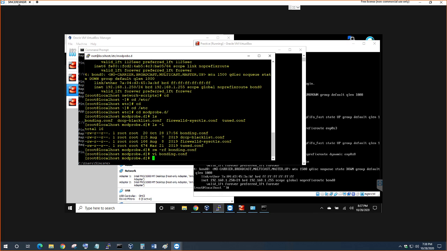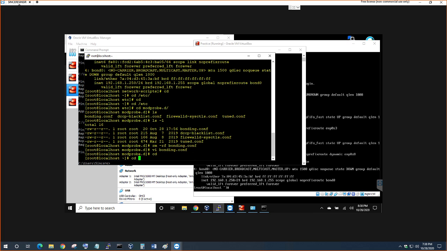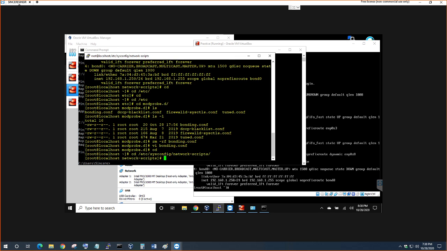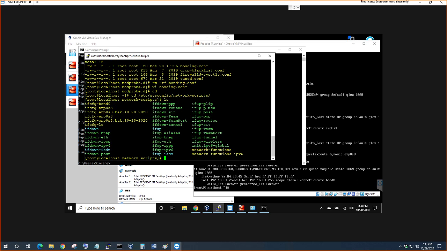And let's go back to that network scripts folder again. ls. Okay, let's cat all these three files, cat bond 0 and 3 and 8. Cat bond 0, ifcfg.